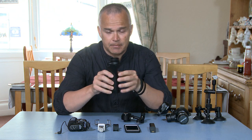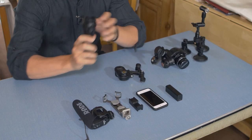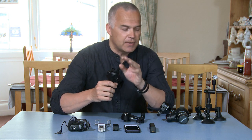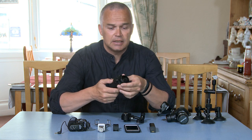But for me, for today, I'm using the DJI X5 camera, which is an upgraded version of the X3 for the Inspire 1 drone. Now, a lot of people have been waiting a long time for the adapter to make this work, because like I said, this originally came with the X3 camera, but the X5 camera wouldn't fit it. So a lot of people have bought third-party attachments and adapters that will allow the X5 to go on, but it meant shaving bits of the Osmo down and that kind of thing. So I waited until they actually had the actual X5 adapter come out, which it now has. So hence I'm doing this review.